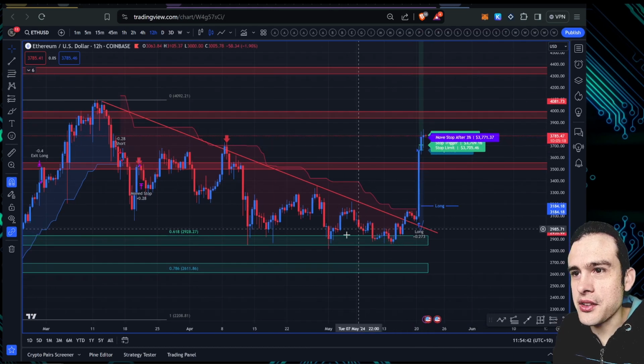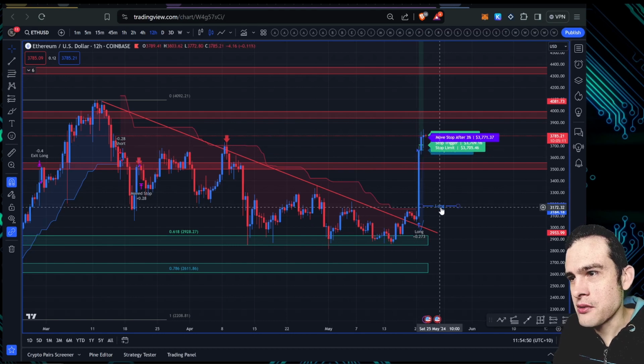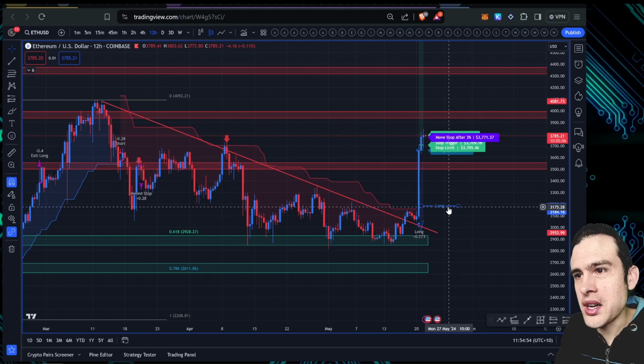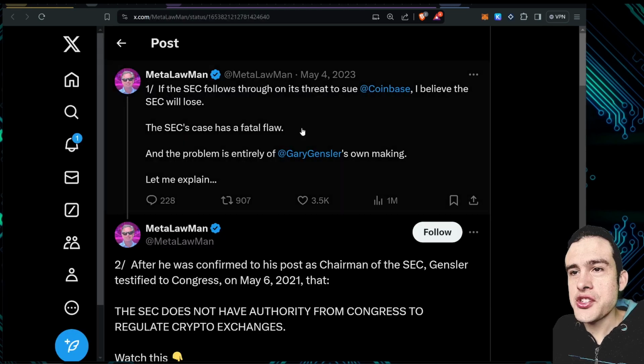So I'm quite happy that I started building my position around even here and here, because my actual strategies would be up at 3,666, whereas I'm actually at about, I think, 3,175. Yeah, that's what it says there on the chart anyway. So that was just a technical based trade and everyone was quite bearish.